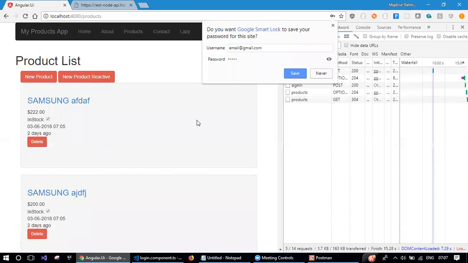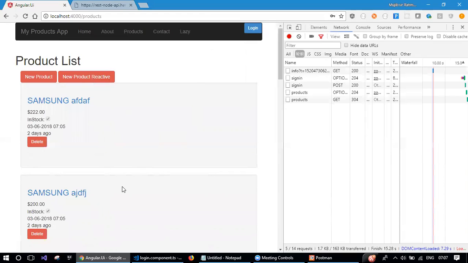It's signing in and it's taking me to the products page. That is well and good. And one more thing is this login should not be shown. Once I'm logged in, this login should not be shown.